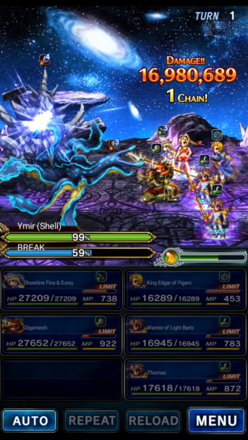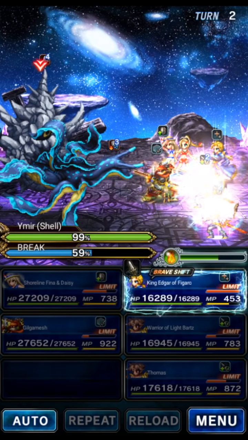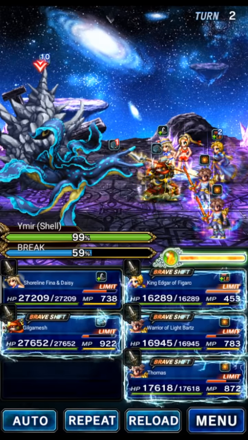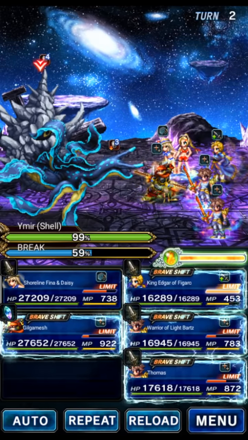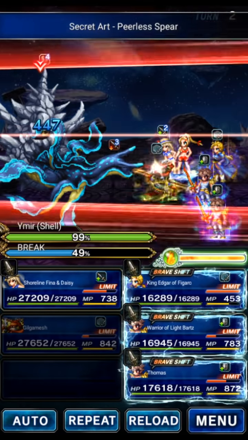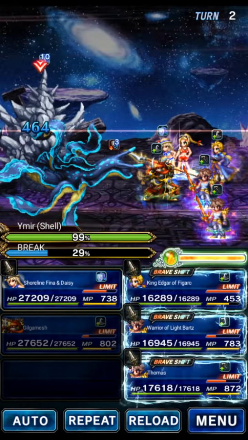And the boss just hides on the first turn. That's actually a change from the JP server. In the JP server, he attacks on turn 1. For some reason, he doesn't on the global server. It might be a bug. We'll find out, I guess, at some point. But anyways, go ahead and break this, spear break 3 times on the shell with Gilgamesh.